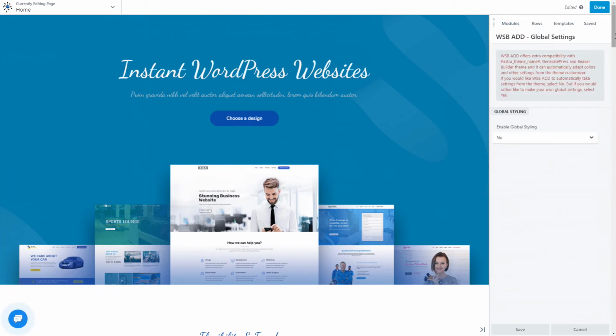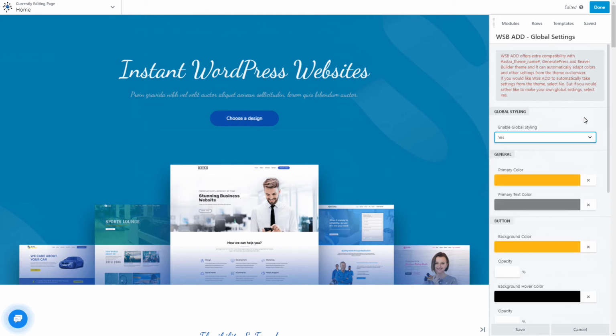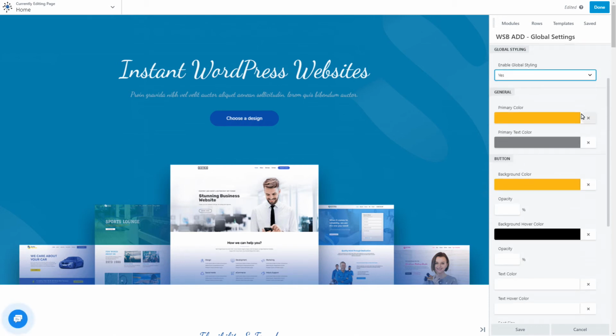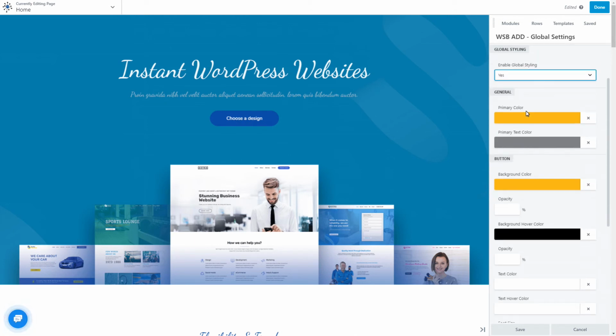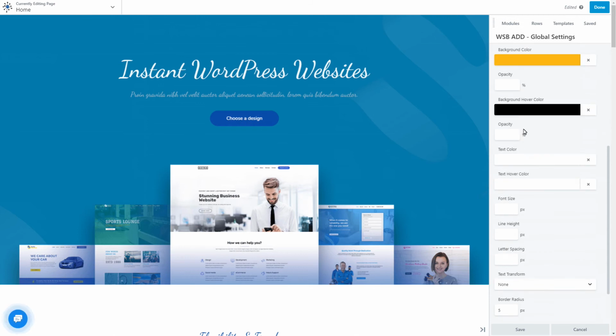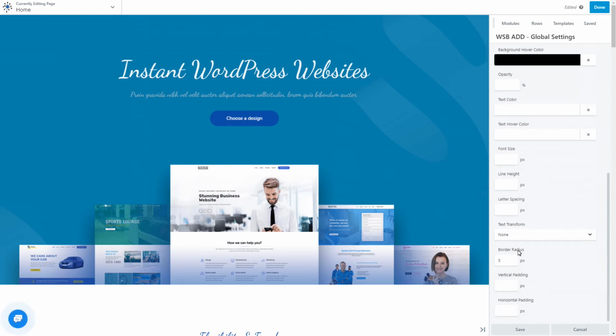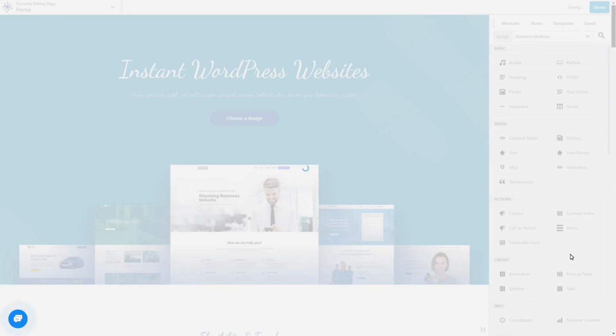We open these settings, and now you can see at the moment the builder grabs the settings from the customizer, and we can change this. So we can have our own settings for buttons and for hover colors and for general colors. Okay, for the button background and button hover color and something else, and we save this.